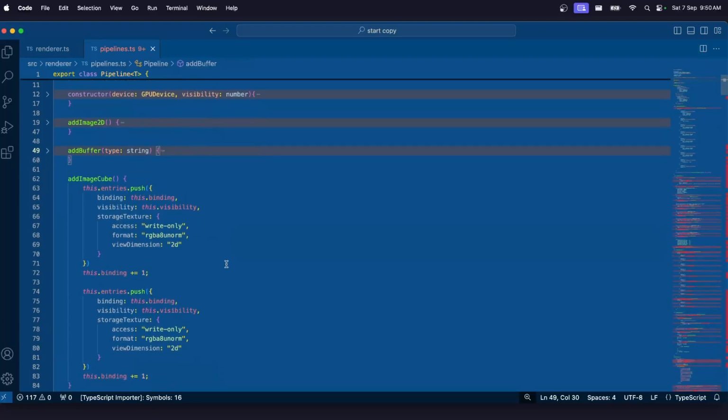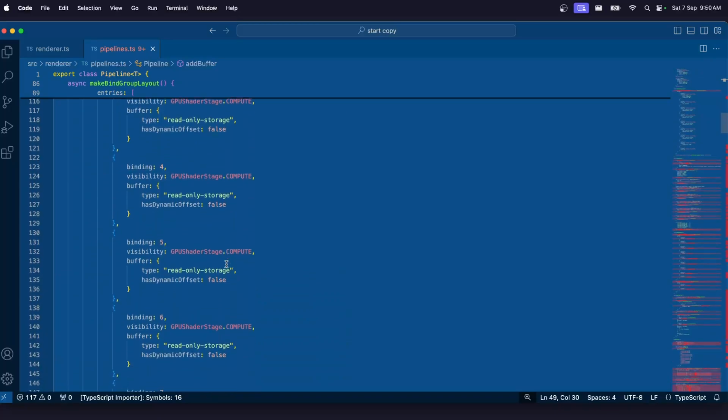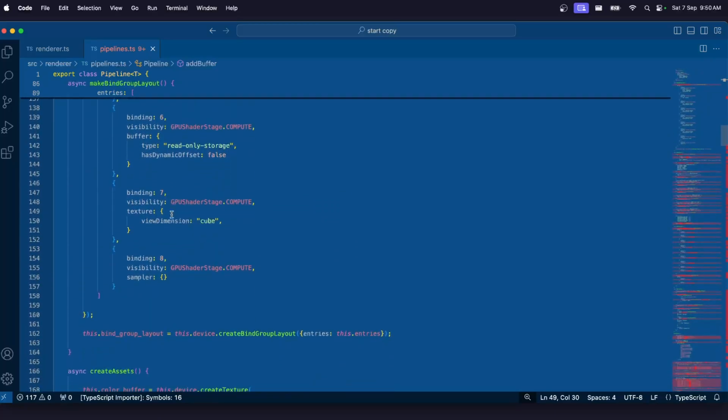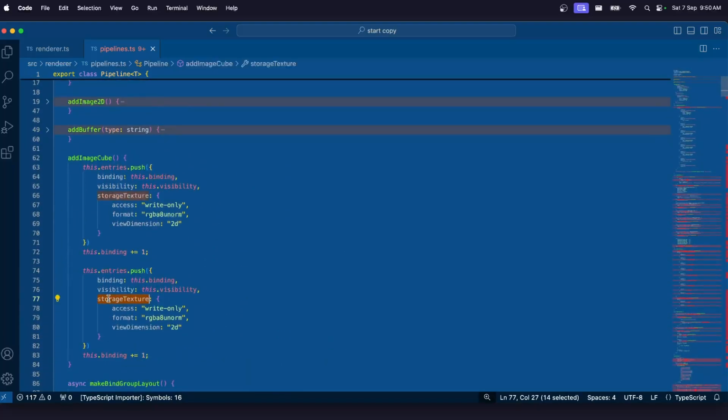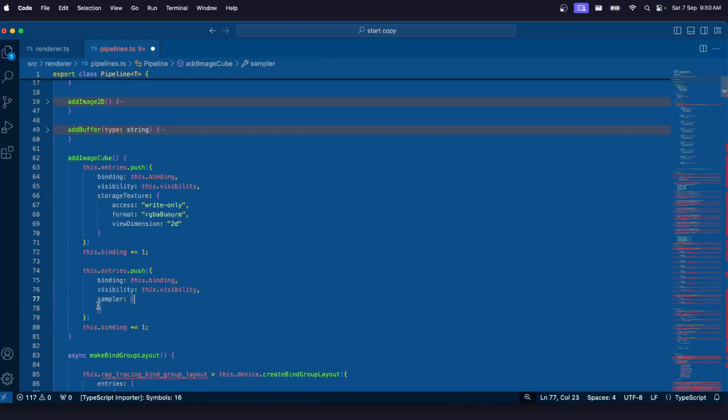And then I'll just minimize. I've got this cube image. Okay, so for the case of a cube image, we've got the texture and then the sampler. So I'll do the sampler. It's not giving any options, it's just saying, hey, we're going to have some sort of sampler.